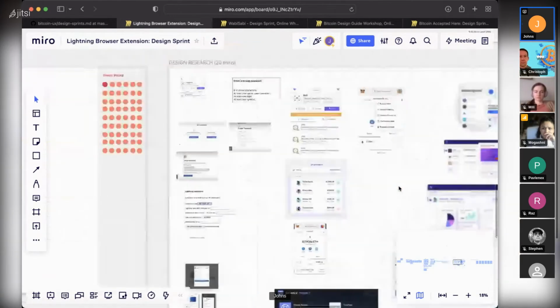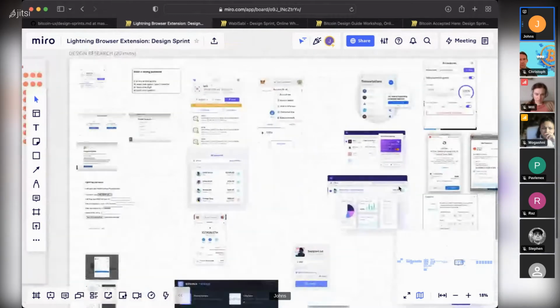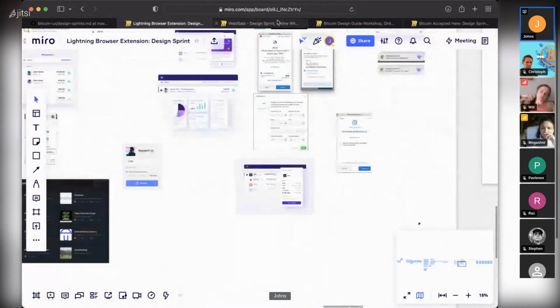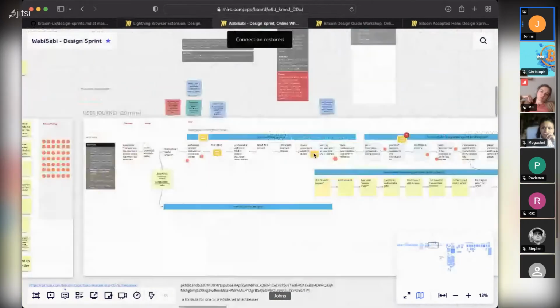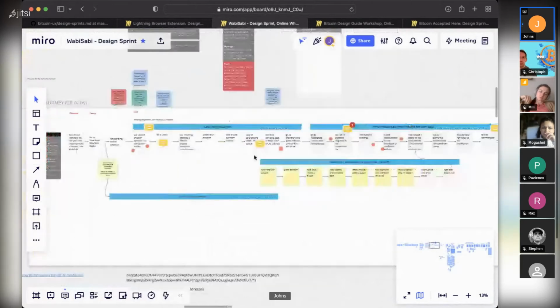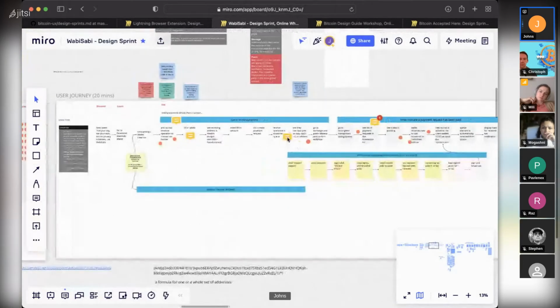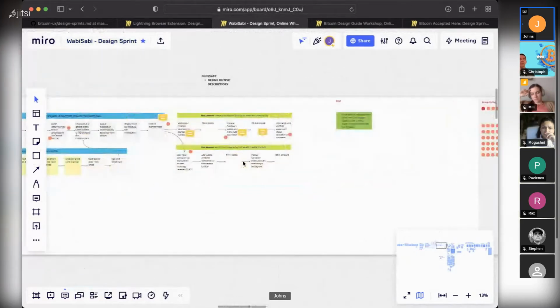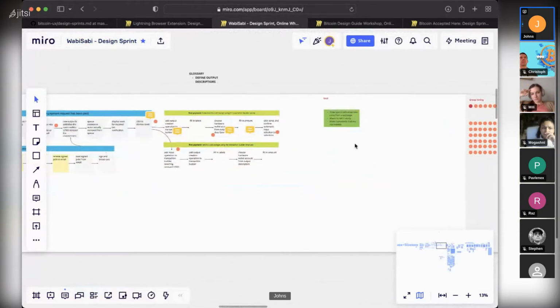The next exercise is design research, where everyone is pulling up inspiration. I think this one is a pretty good example of it. This is one for the Wasabi wallet, Wabi Sabi, sorry, a new coin join protocol, and it has a goal on the end there.